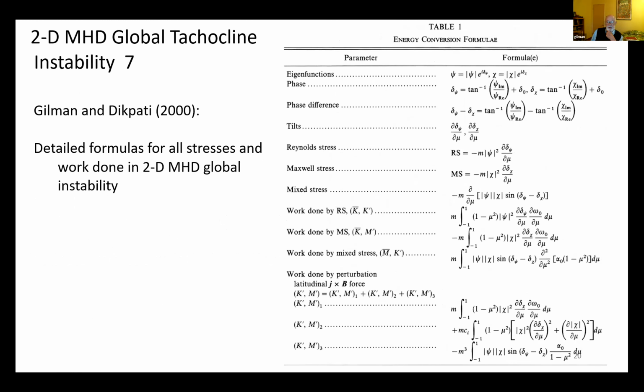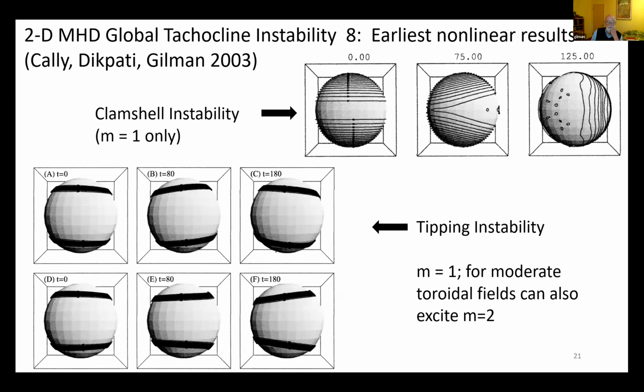And if you really want to go into the details, I won't drag you through this whole table, but you can actually work out analytically all the stresses in the system in terms of the phase shifts and the tilts of velocity. This is a lovely set of diagrams. You can use them for diagnostics very well.